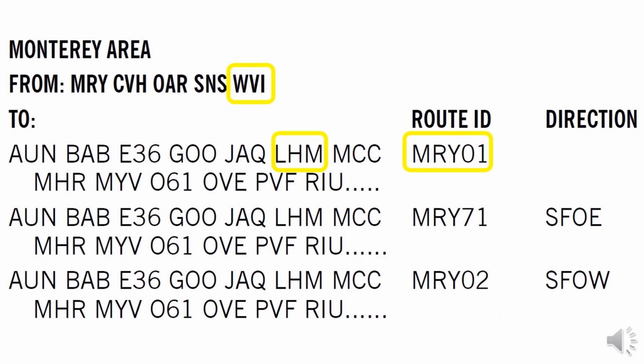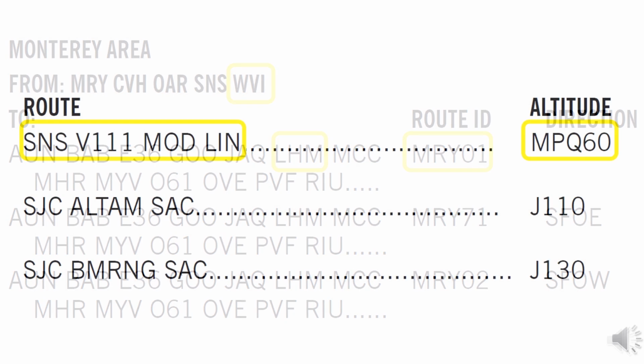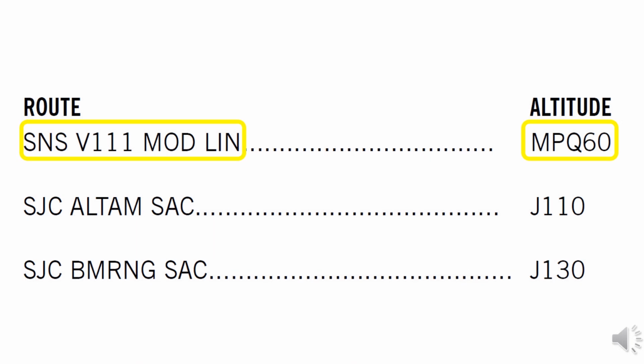This close-up view shows a TEC route for a flight from Watsonville to Lincoln. Each route has an ID, in this case Mike Romeo Yankee 01. In the past, you could file the route ID instead of the detailed route. But for now, at least in California, the guidance in the chart supplement tells you to file the actual route using VORs and other fixes, not the route ID. The actual routing via VORs, intersections, and airways, as appropriate, appears next to the coded description.